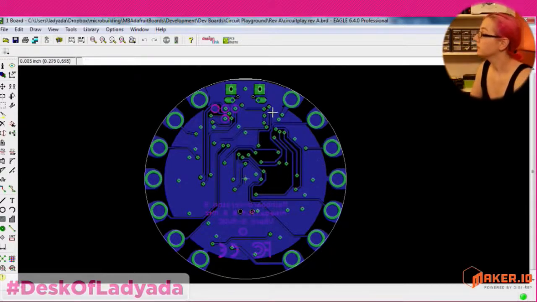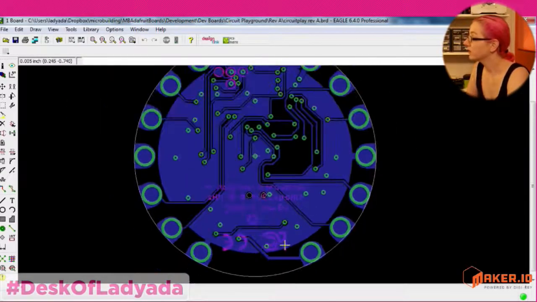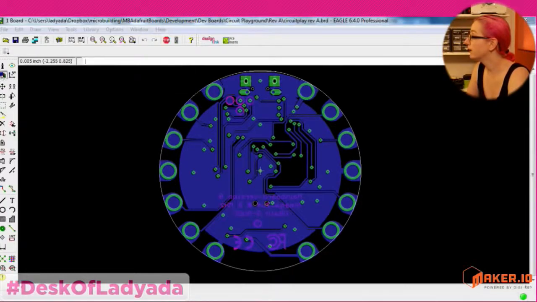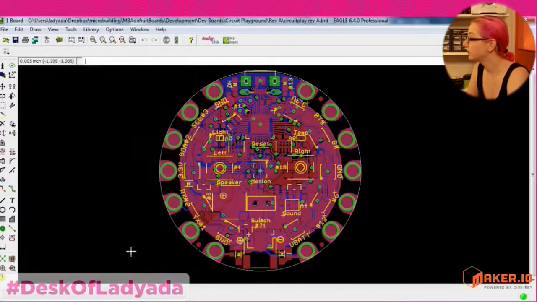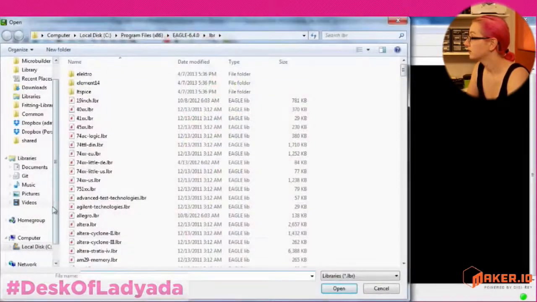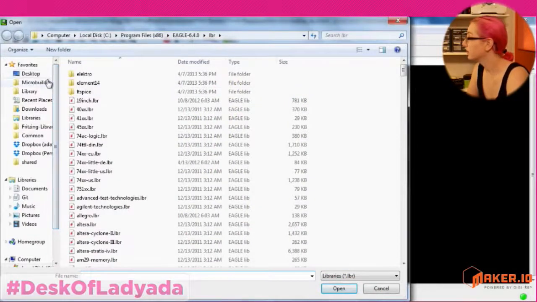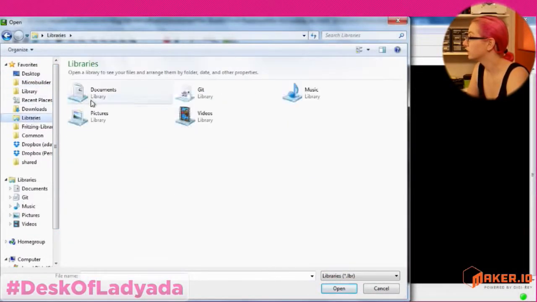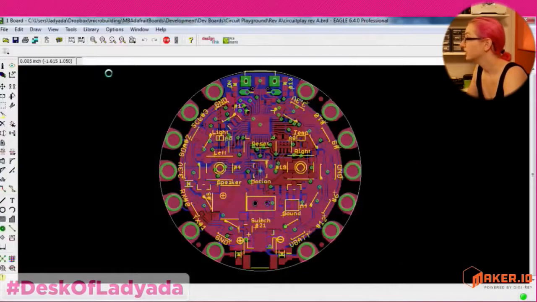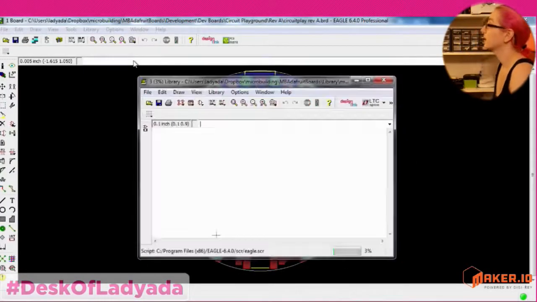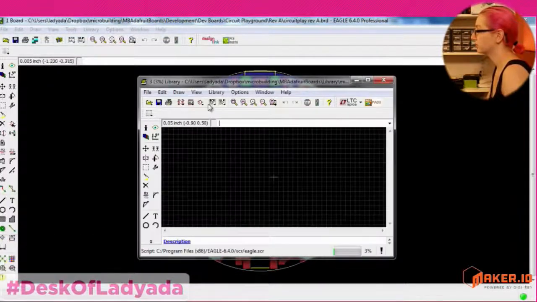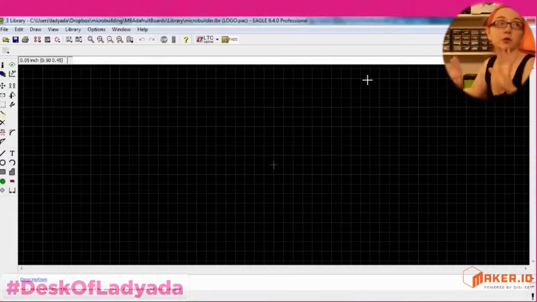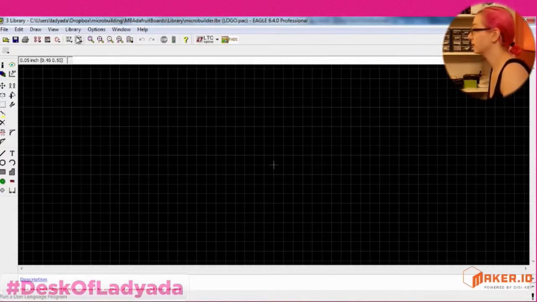And how do you put graphics in? That's always a question. That's a good question. Graphics you put in. There's a couple different ways, but the way I do it is you open up your library. Only thing is I don't know if I have any graphics handy, but maybe I'll be able to fake it. So you go to your library, and then you make a new logo package. And it depends, your CAD program will be different.